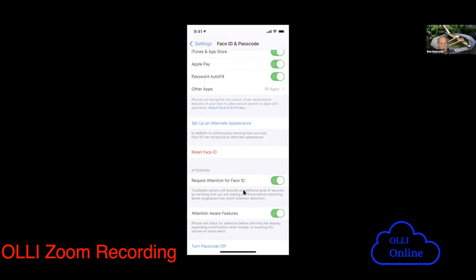You can turn on whether you want it to see your eyes or not. If you turn off the setting that says require attention for Face ID, you can put sunglasses on and make it work. But as I said, Face ID works extremely well, except when you cover your face with a mask. It's using the 3D sensor on the front of the newer phones to get a map of your face. It puts 30,000 dots on your face and creates a map of it. But when you cover it with a mask, it tends to fail.